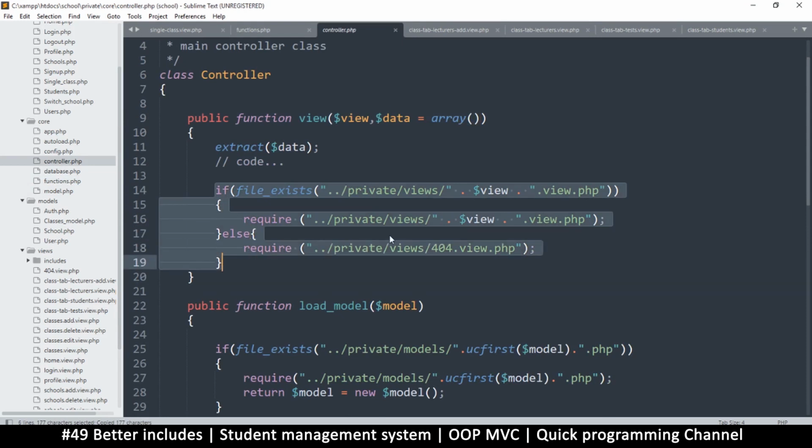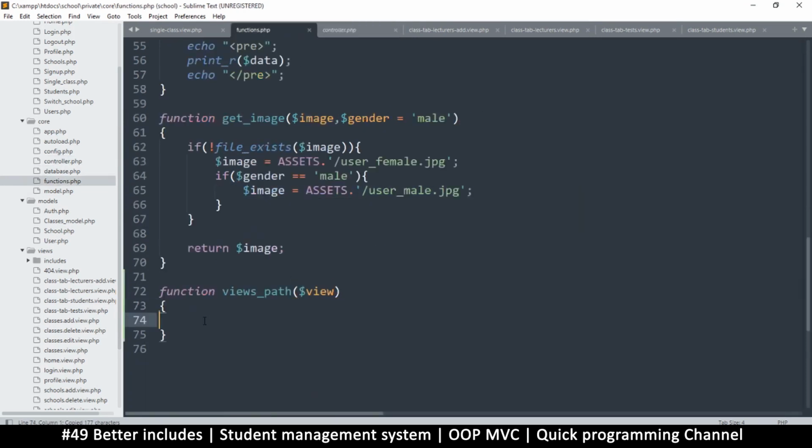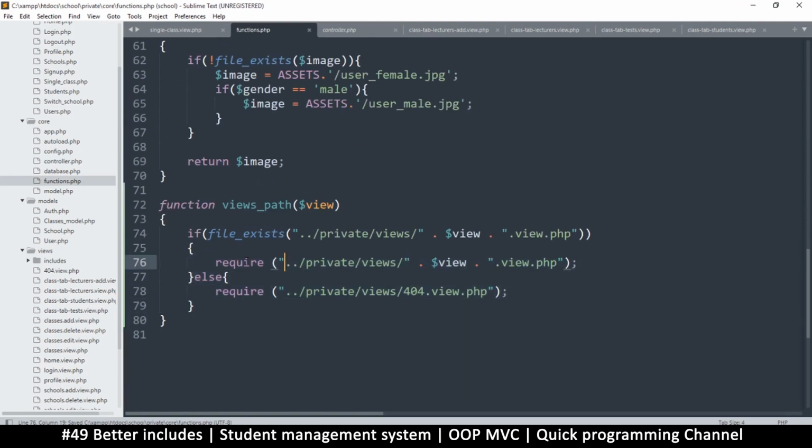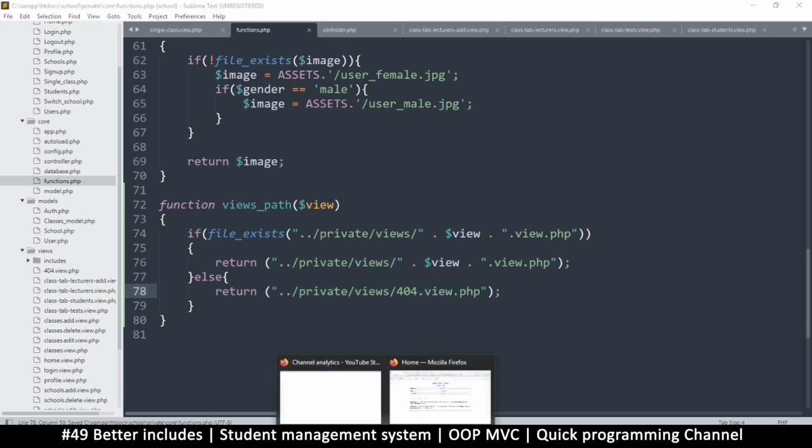Copy all of this, come back here and paste it, like so. Okay, so instead of require here, we want to get the path. So I'll just return this. It's going to return this string right here. So we'll include the view here. That's it. That's all we're going to do, views path.